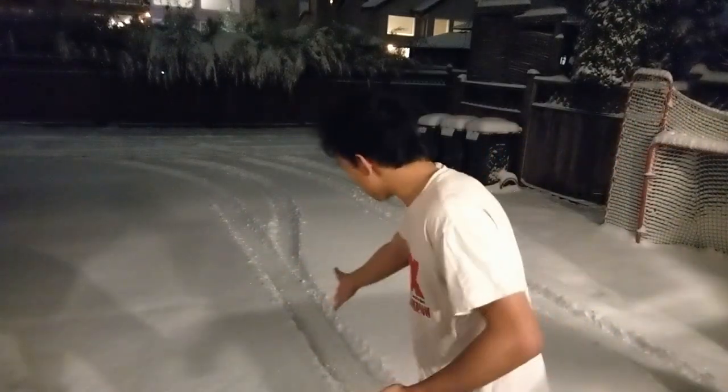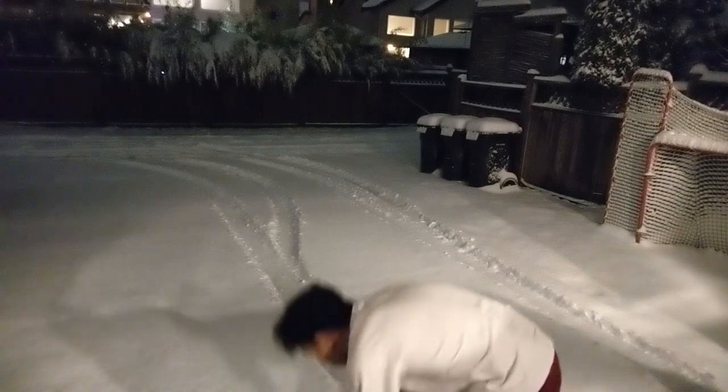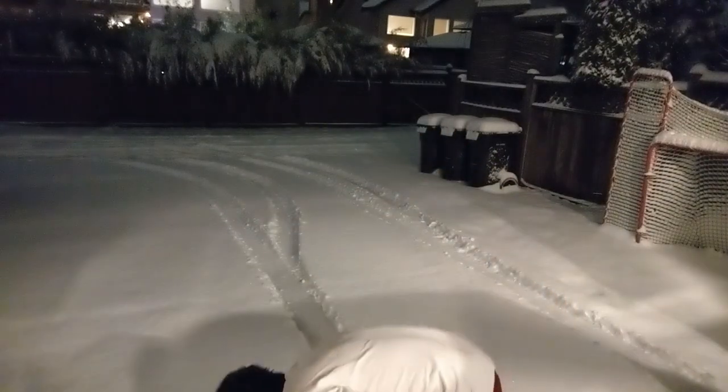Okay, so our next step here is, we have this white stuff. That's fucking cold. Well, we have to evaluate how deep it is. And you do that by taking your finger, sticking it in, then you can tell that it's about that deep because I got that far on my finger. So next we're gonna need the tool itself, the shovel.